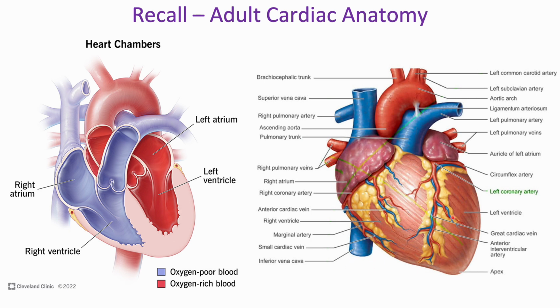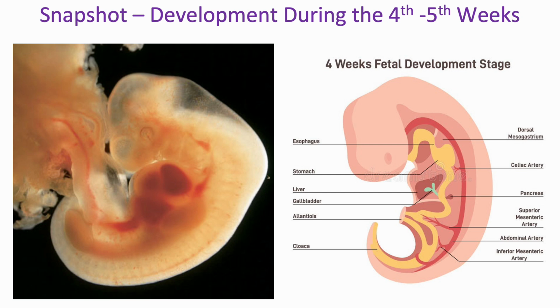All right, one other thing to point out briefly is remember that we do have coronary arteries and veins. That's going to be supplying the heart or the ventricles with blood. The main one here, we have our descending or anterior interventricular artery. And then over in the back, we're going to have our marginal, right marginal specifically, because here's our right coronary artery going off. Again, we'll talk a lot more about this in the anatomy video, but this is just a brief overview so that we know what our end result is for embryonic development.